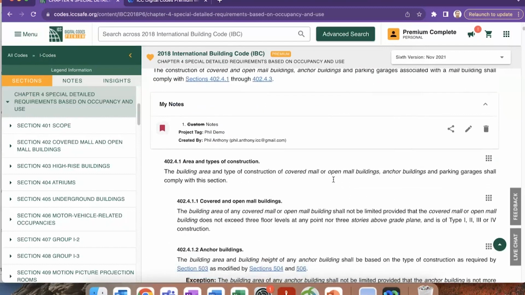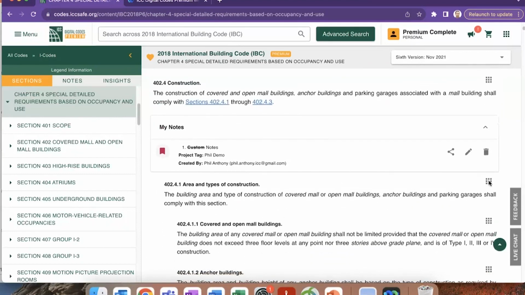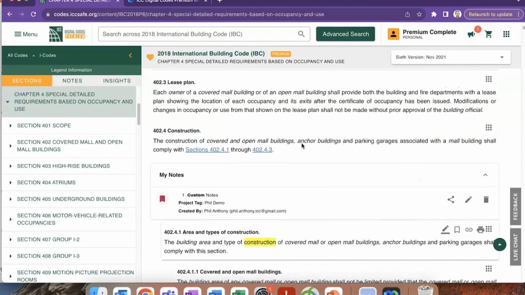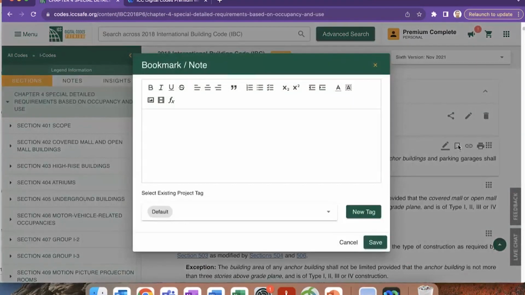So let me show you how I created these. And what happens is each one of these code sections has this, we call it a waffle, tic-tac-toe board, or whatever have you. And it's going to open up these 4 icons. The first 2 icons will create notes, okay? If I had highlighted something, it would retain that highlight like I had in the previous ones if I choose this highlight icon right here. This bookmark icon opens up the same note dialog, so it would be the same thing. It's just not going to keep any highlights there if you don't want to have those.